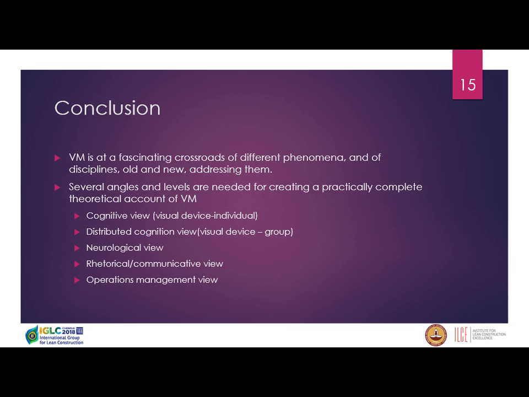So, visual management is fascinating because it is at the crossroads of so many different phenomena and disciplines, old and new, and for creating a theory of visual management, several angles and levels are needed. We need the cognitive view between one device and an individual. We need the social view between a visual device and a group of people. We need a neurological view, a rhetorical, communicative view, and an operations management view. As I told, it is an excellent area for research for young people doing a PhD or even master's studies.